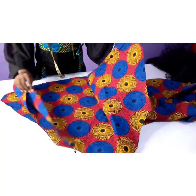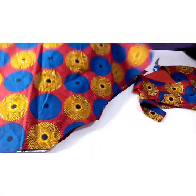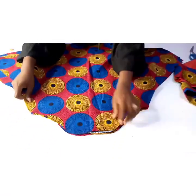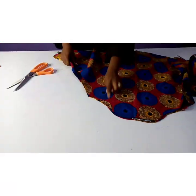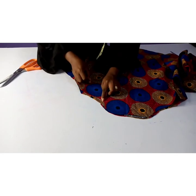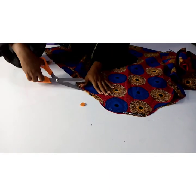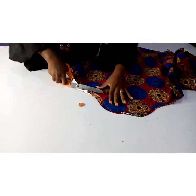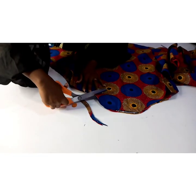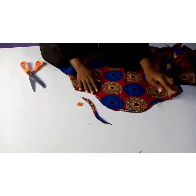I open up my sleeve to the right side, making the right sides face each other. This will be my front, so I go in around the side half an inch to match up with my body armhole. I snip to create a notch so I know which side is front and which is back.